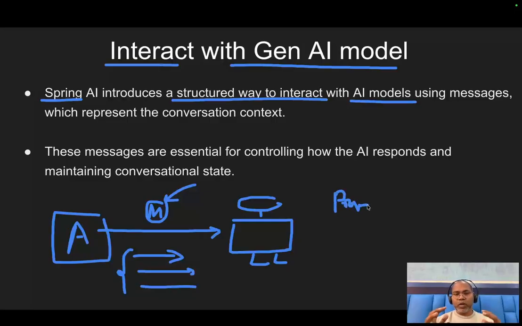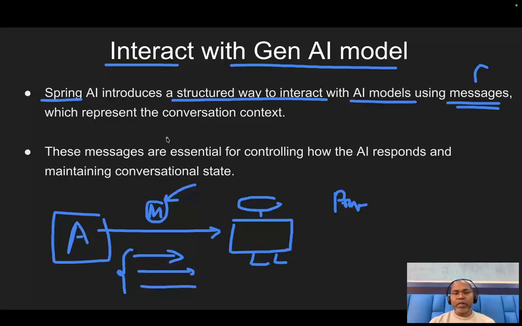prompt. So how a client or application interacts with the Gen AI model in the form of messages is considered a prompt. Spring AI develops how we as Java developers can send our messages in the form of prompts to the Gen AI.